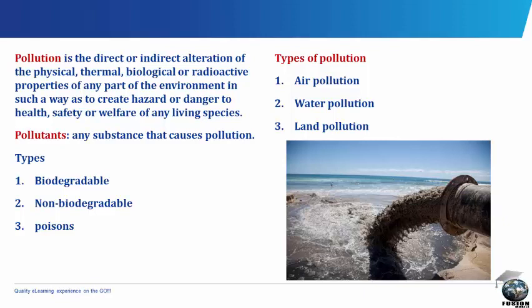Pollutants are substances that cause pollution. We have the biodegradable pollutants, the non-biodegradable pollutants, and poisons. Biodegradable pollutants are organic products that are broken down by natural process, while the non-biodegradable pollutants are those things that cannot be broken down. For example, the glass, tins, plastics, cans, scraps of metals, etc. Poisons are heavy metals and their salt. For example, fertilizers, fungicides, uranium, etc.